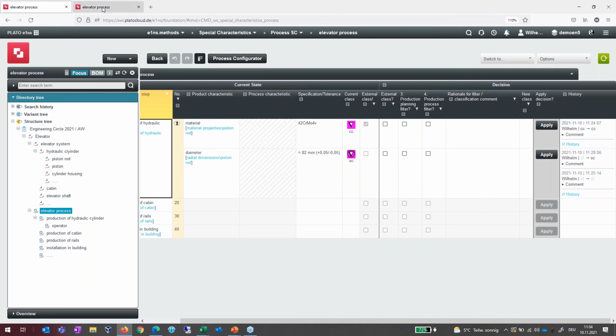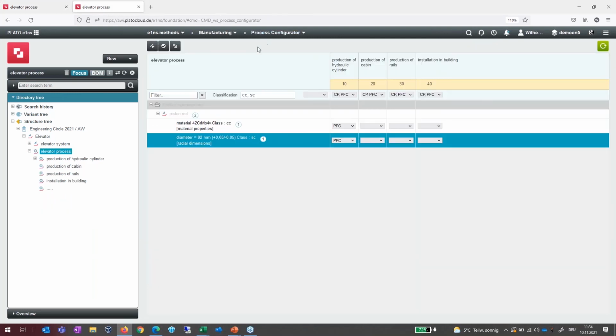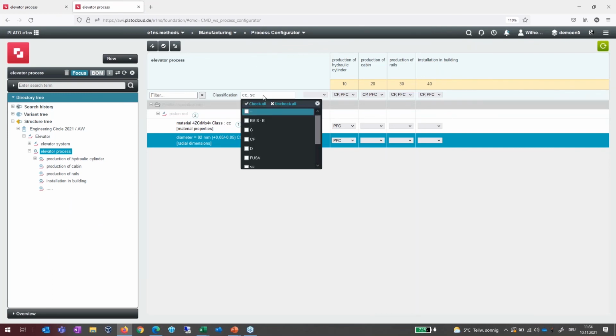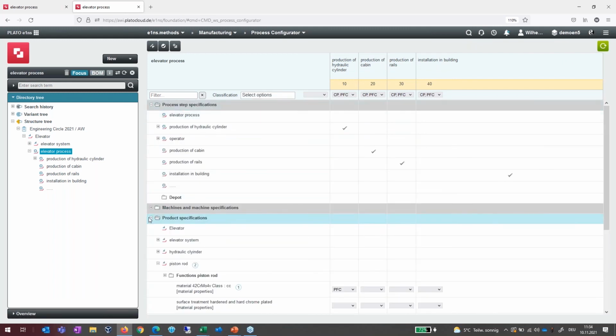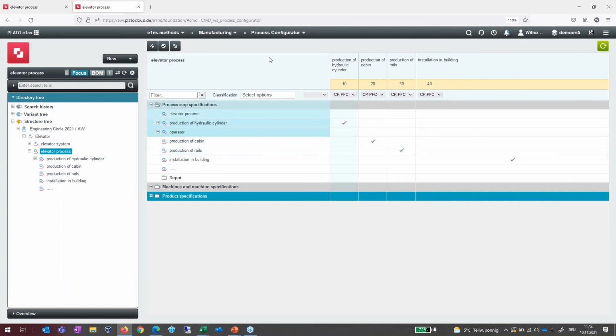Now I go back to my process configurator because I also want to add process characteristics here, the relevant ones. So I uncheck all to see all the unfiltered result. And then this is the usual way of assigning characteristics to also a control plan. So this procedure is the same.